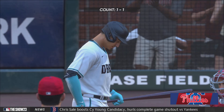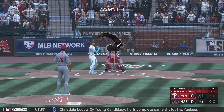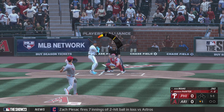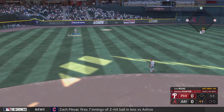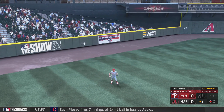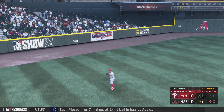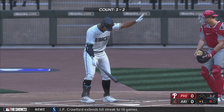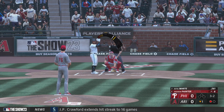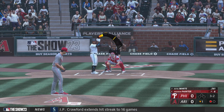Back here in the desert, and toeing the slab, Andrew Painter. His strikeout rate this year is among the best all time. He's truly one of the elite strikeout pitchers in the league. Strikeouts per nine off the chart. The opposing team knows they have their work cut out for them anytime they face a guy like this. Pretty much in a class of his own when it comes to that category.